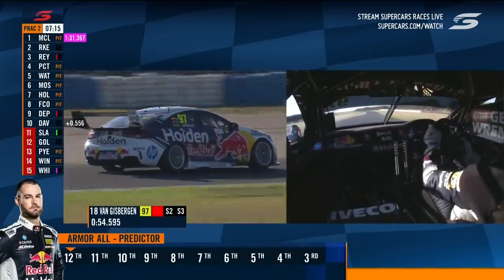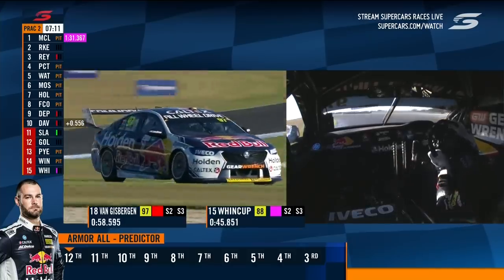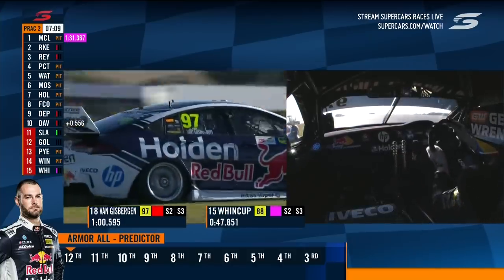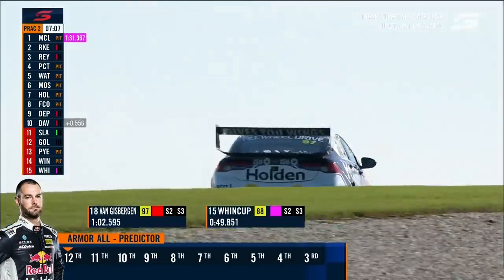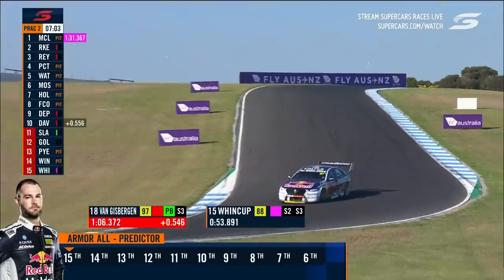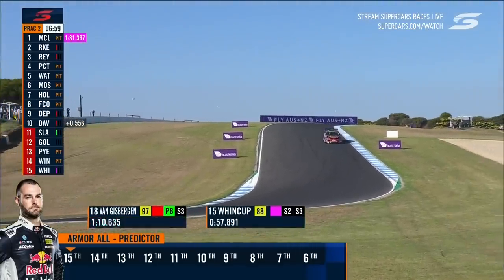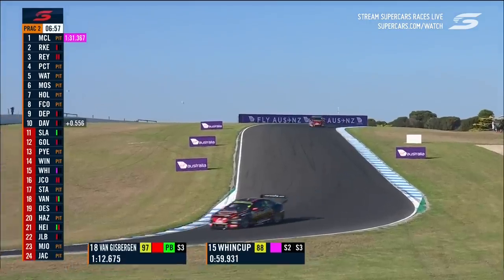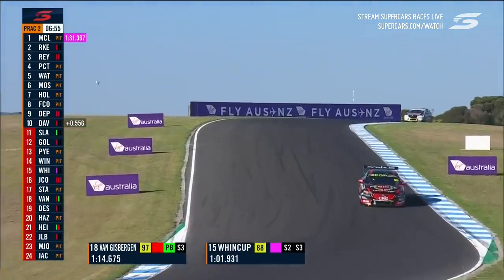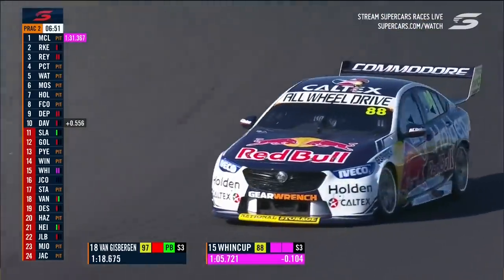If you cast your mind back a year ago, this was the location where, remember, he had the steering drama, the power steering fail? Yep. And it was intermittent, so one minute he would have huge steering loads required, and then it kicked back in and he had to settle back down. It was an odd weekend for Red Bull, because it was also the weekend where Jamie flicked off the pit lane speed limiter too early, and that cost him in that battle. He had a wonderful battle with Scott McLaughlin.